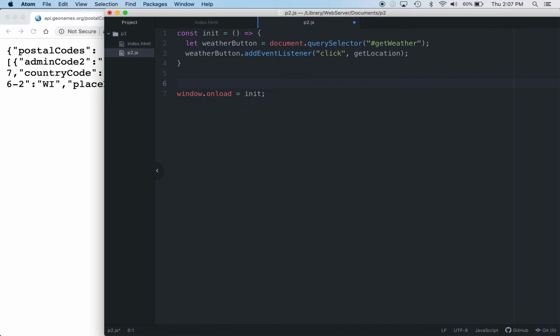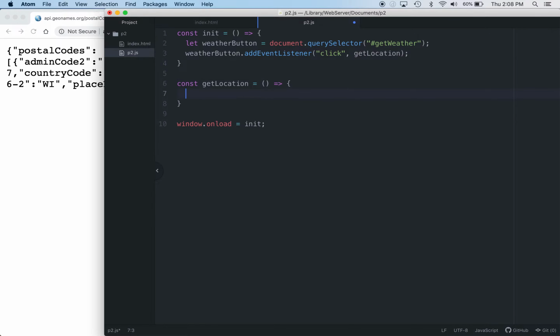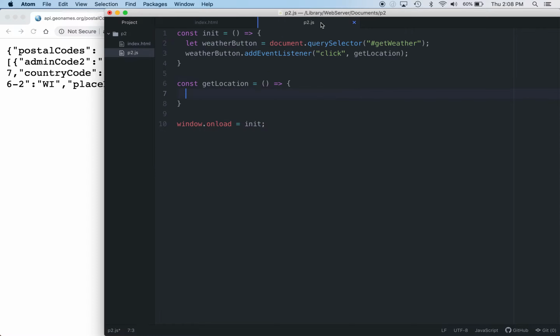Okay, so I'll have this constant, which is going to get my location. It's going to be equal to some function definition. The first thing I have to do is go get that zip code. Over here in my HTML, I have that text field. I want the user-entered zip code, and I want to send that over to my server. I'm going to cheat a little bit, and I'm not going to do that.